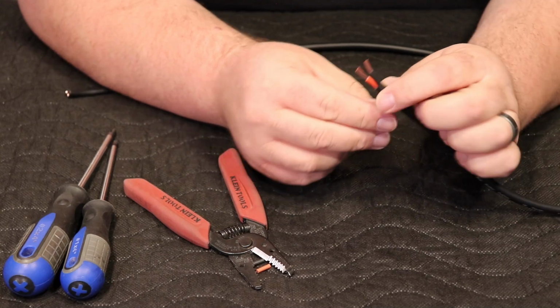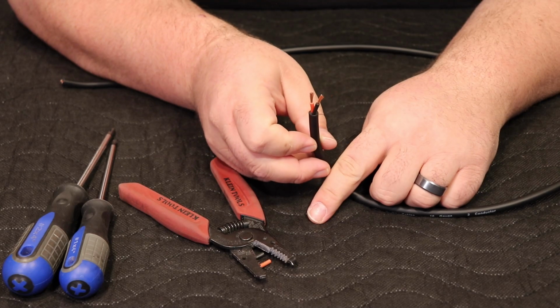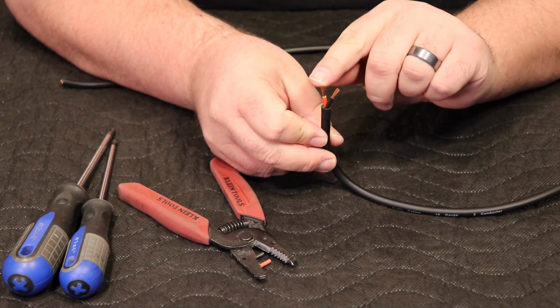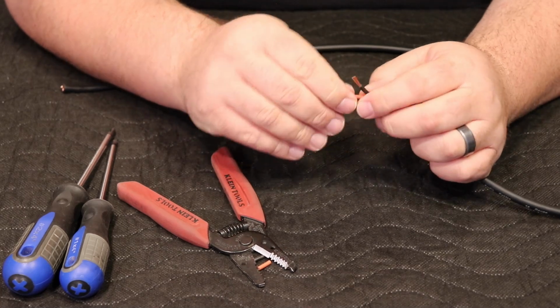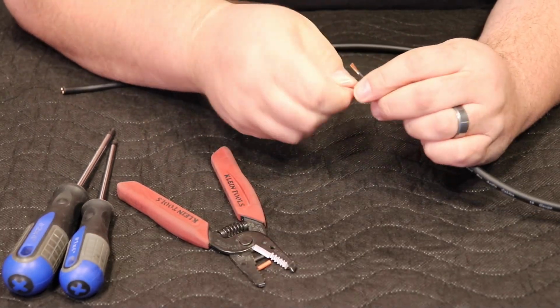The next thing I do, because you can see all the little wires just kind of going out every which way, because it's stranded, and so stranded can be messy, just sort of like does its own thing. So I twist these together, and it gives them a temporary unity.